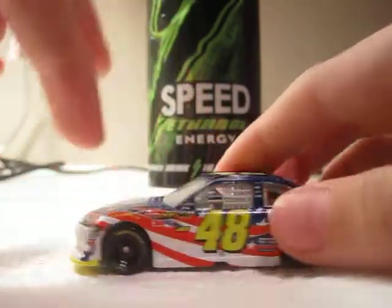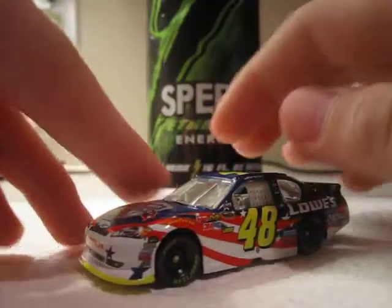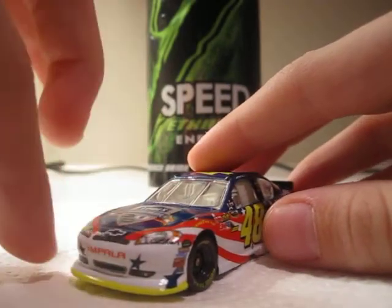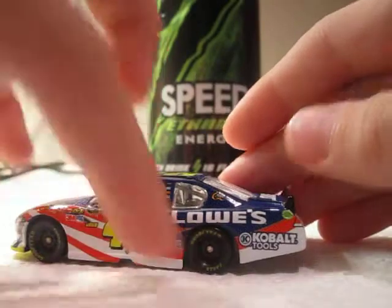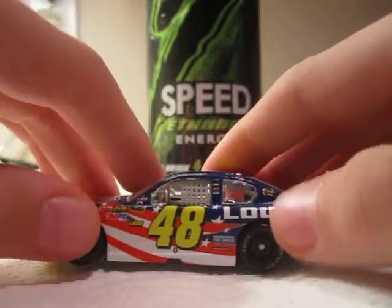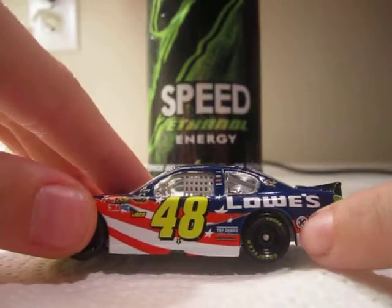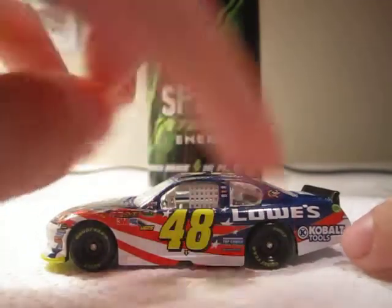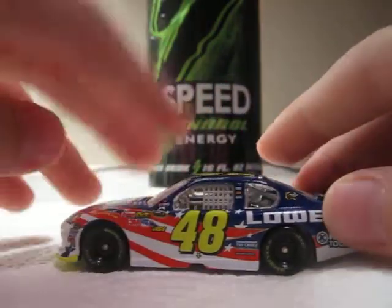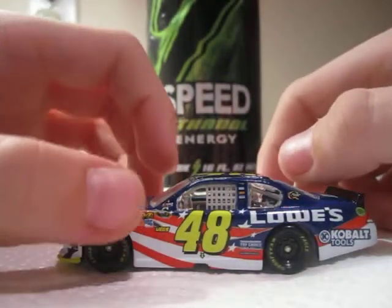That's like the whiteness of the flag. And then there's a bunch of red — coming out of the headlight is a red stripe that goes down to the side skirt. Coming out of the grill is another red stripe that goes all the way down to the rear tire. And coming out of the hood right here is another red stripe that kind of stops at the rear tire, or stops underneath the Lowe's logo. And then another red stripe goes up the side corner panel. All of that is outlined in gold.